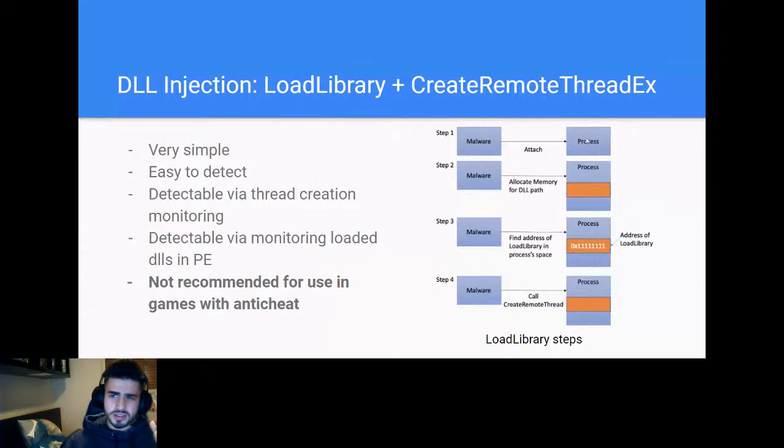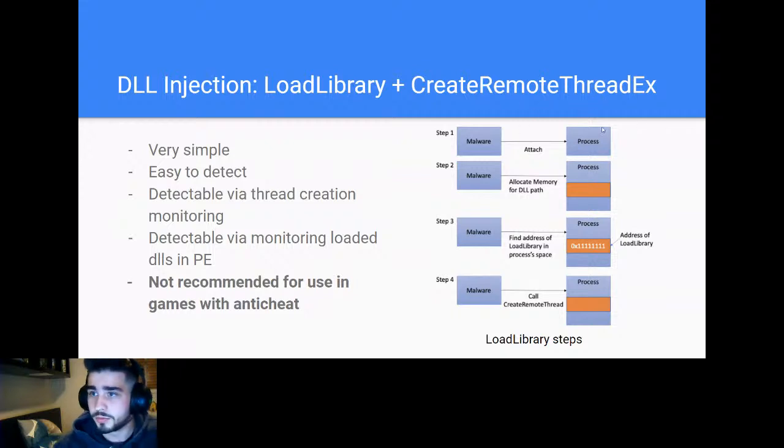It used to work in CSGO, I know, for the longest time. I haven't played the game in ages, so I don't really know right now. Today I'm just going to be using Extreme Injector and disabling the anti-cheat just for the sake of demonstration. If you wanted to do anything in CSGO as far as anti-cheat goes, you'd have to do manual mapping. I might have mentioned that already. If not, I'm going to mention it in a sec.